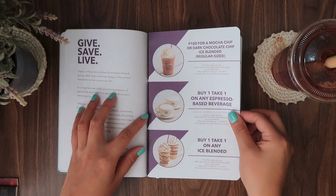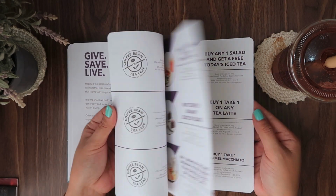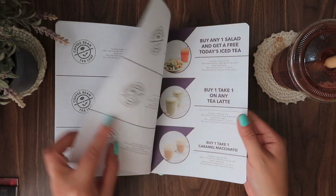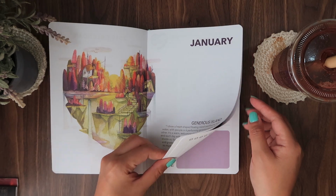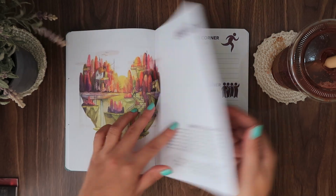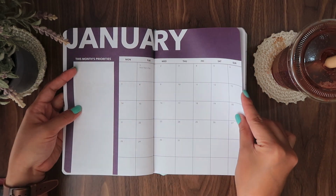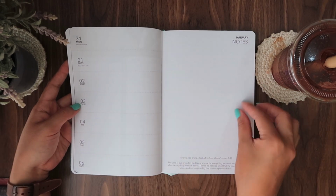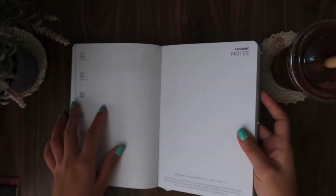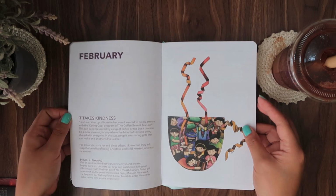And the good thing is that I also get these vouchers. Oh, so that's a good thing. I got a lot of vouchers, so I can keep on going back to coffee bean and keep drinking. So this is the 2019 calendar summary. I'm not sure if they have December here, but it seems that they don't. So you only have January, as you can see here. And a simple calendar box. And this weekly sheet where you have the dots. As you can see clearly, I don't know if it's showing in the camera. So that's January. Let's move over to February.